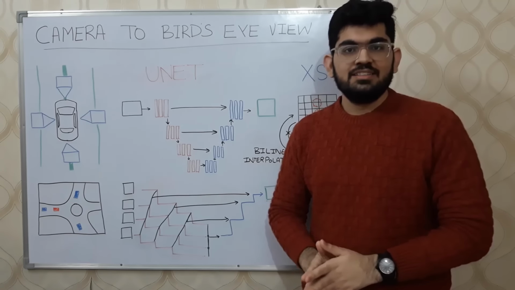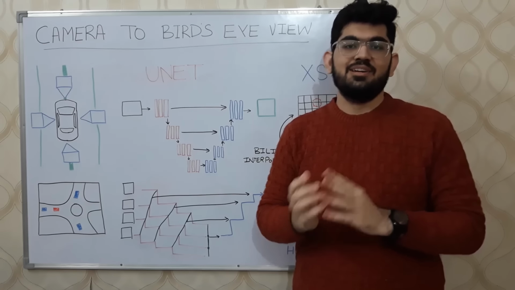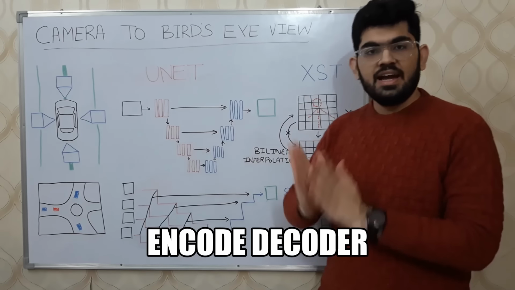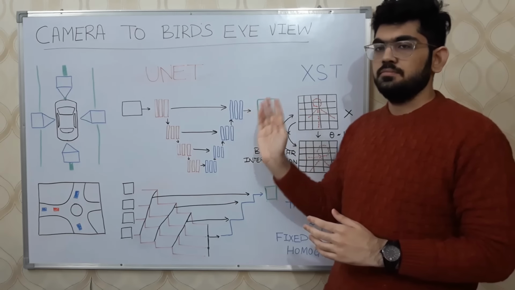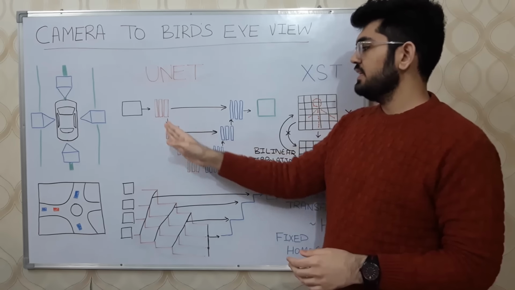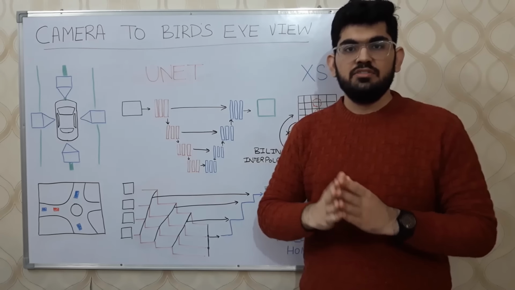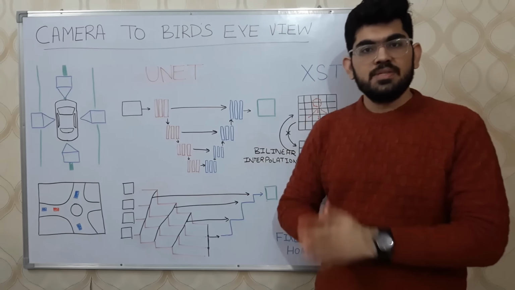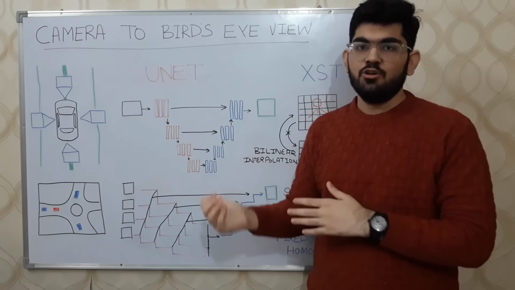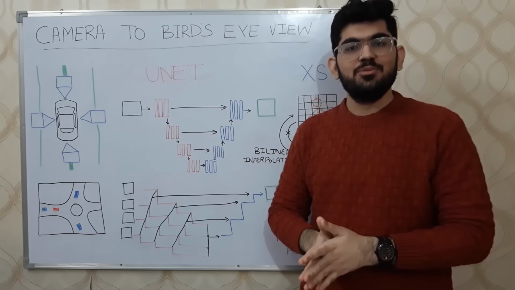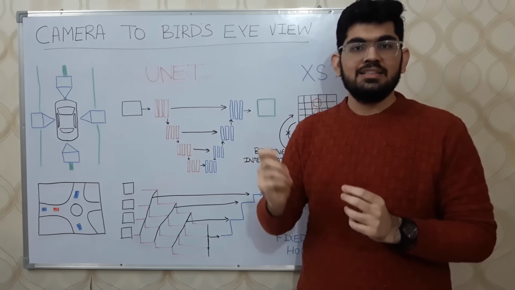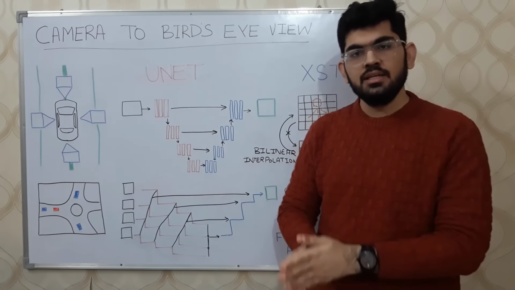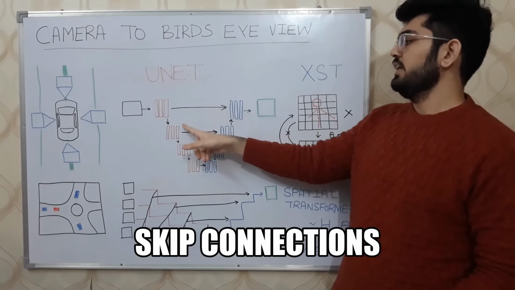The UNet architecture is similar to other semantic segmentation architectures where we have an encoder part of the network and a decoder part of the network. The encoder part downsamples the image, deriving different visual features in the image, and then the decoder part upsamples the image and returns us the output. Apart from the information derived from the decoder part itself, the decoder uses information from the encoder part using skip connections, as we can see over here.